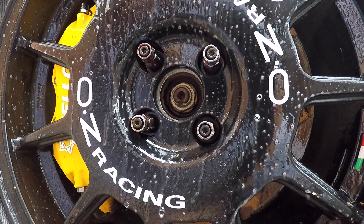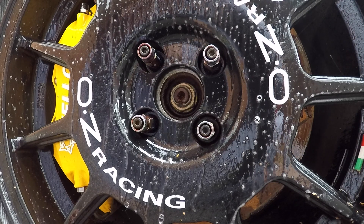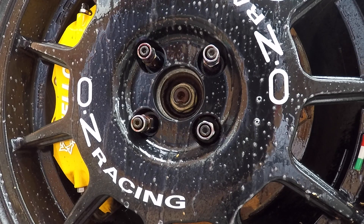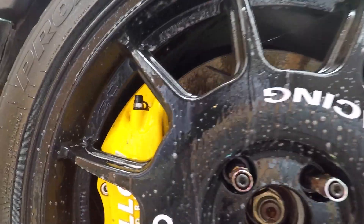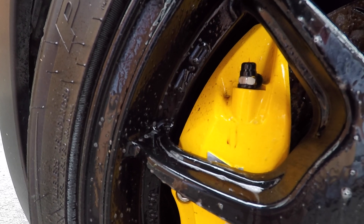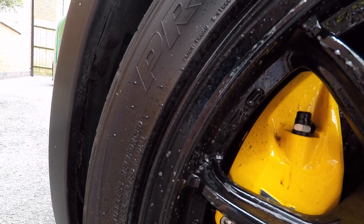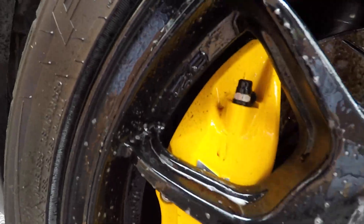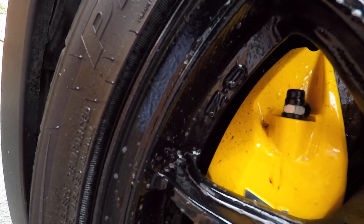You may wonder why it's called Dragon's Breath — when you spray it on the car it absolutely stinks, it's compared to dragon's breath, really horrid to smell, but it does a good job. When it starts working and reacting with iron contaminants on the wheel, you can see it starts to go a red color. It's a little difficult to see on the black wheel, but you can see on the yellow calipers they're starting to react and going bright red.